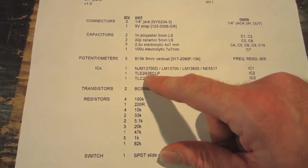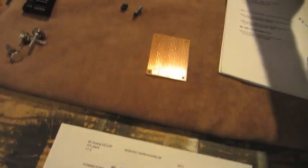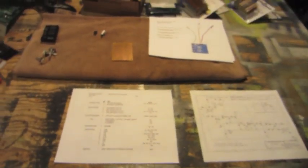I did have to order the Texas Instrument part. So I just got that in the mail. And I'm going to start working on that, and I'll just show you the next step once I get there.